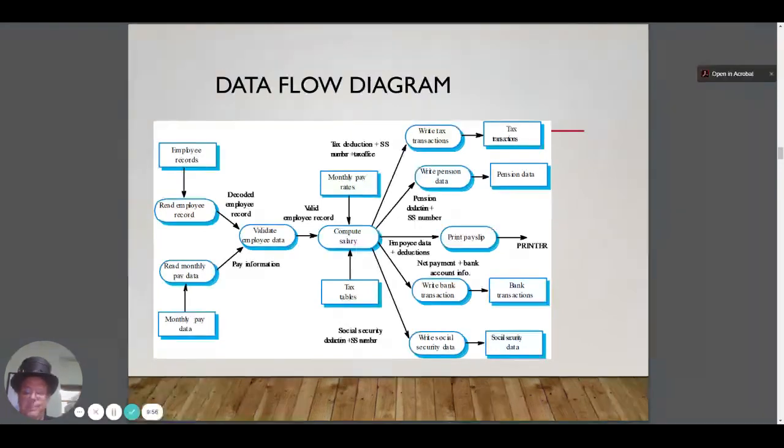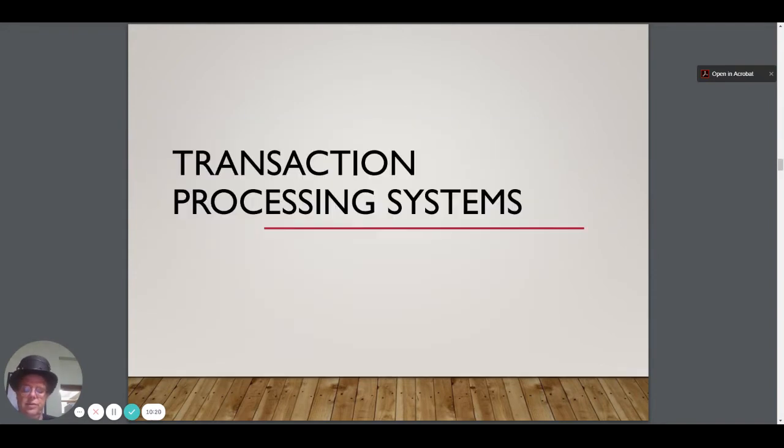process output structure. Transformations are the rounded rectangles, and arrows indicate data processed by the function. Files or data are represented by the square boxes. And apologies for the very old image of this. I don't think Somerville has updated a lot of the diagrams here. So let's move on to transaction processing systems.